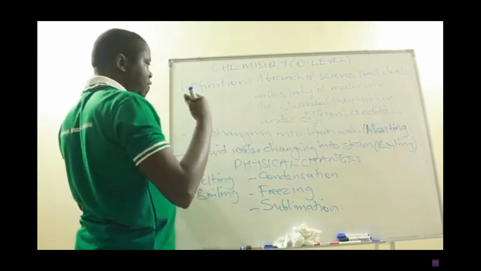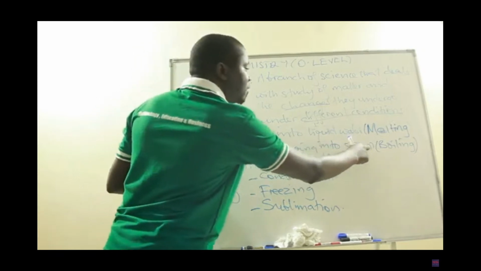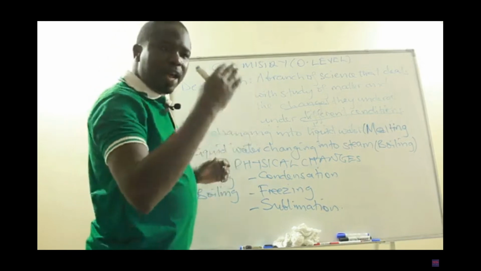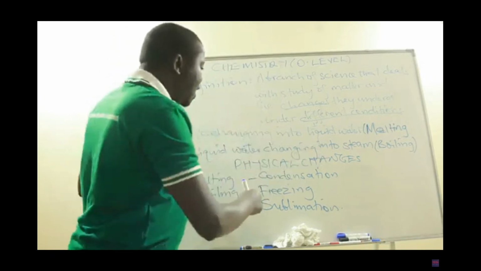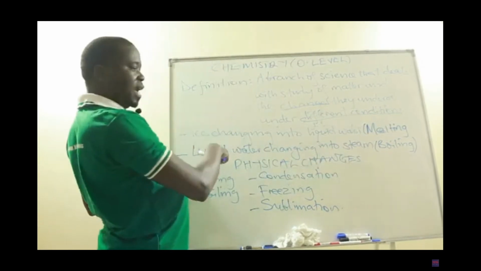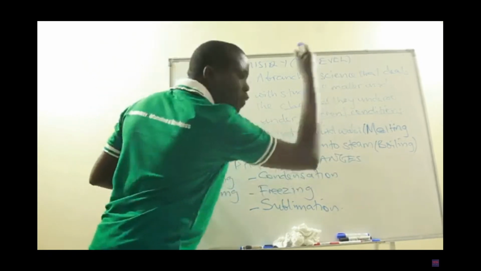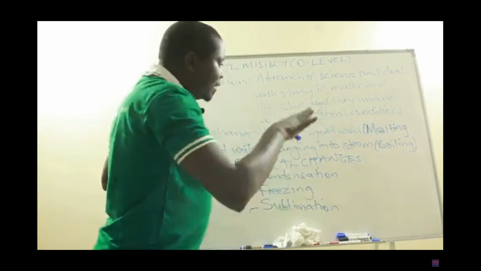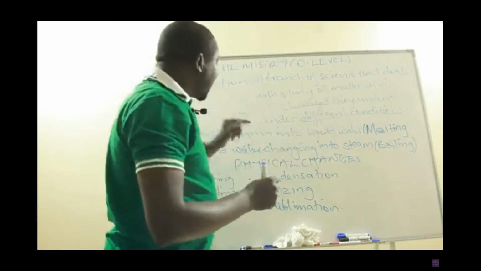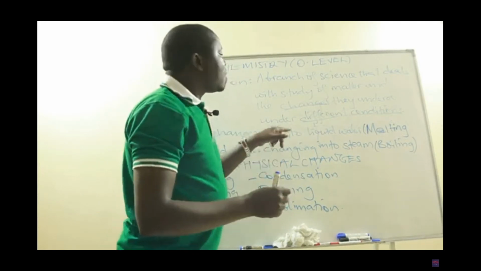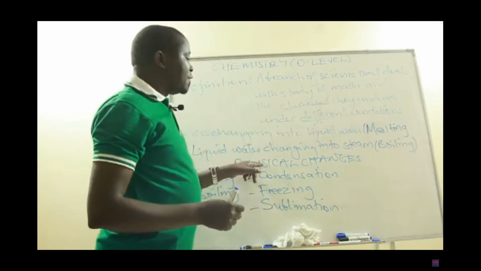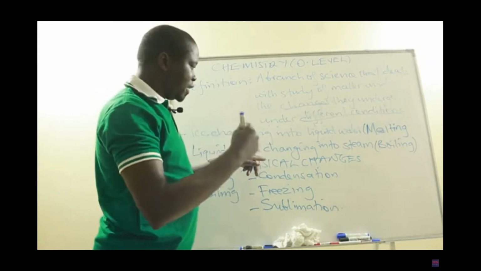If you look at the process of a liquid changing into steam, in boiling, you are also supposed to apply heat. The heat itself is a condition for this change. If you look at condensation, it involves a gas changing back into a liquid. So in this case, you are supposed to remove heat, or lower the temperature. That lowering of temperature, or cooling, or removal of heat is also a condition. So matter can change from one physical state to another when some conditions are applied. This is one type of change that matter undergoes, and that's what we call physical changes.